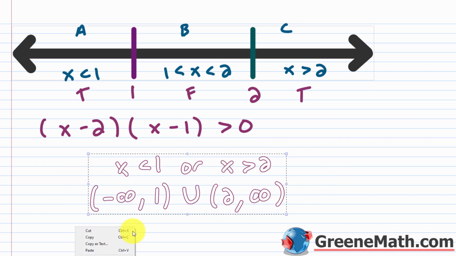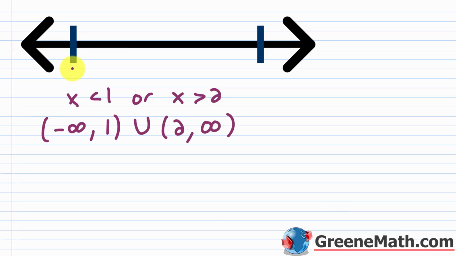Now let me show this on the graph. So coming to our number line here, let's just put a 1 here and then a 2 here. And then for x is less than 1, at 1, I would put a parenthesis here. Some books will put an open circle to show that it's not included. And then I'm just going to shade everything to the left. And then for x is greater than 2, again, I'm going to put a parenthesis here, and then I'm just going to shade everything to the right. So again, your book might use an open circle just to show that it's not included. That's up to you what you want to do. But this would be my solution graphically. Then you have x is less than 1 or x is greater than 2, and then, of course, the interval notation.